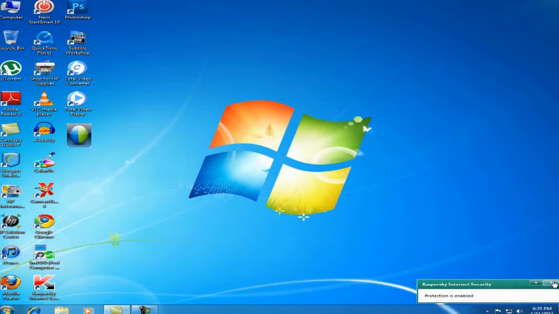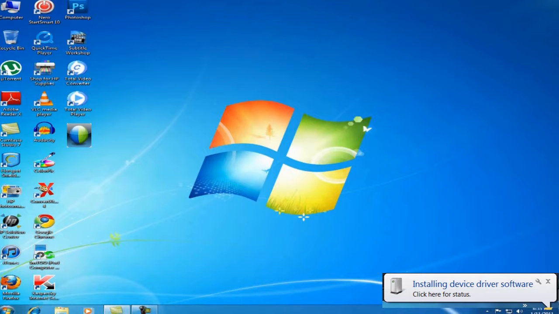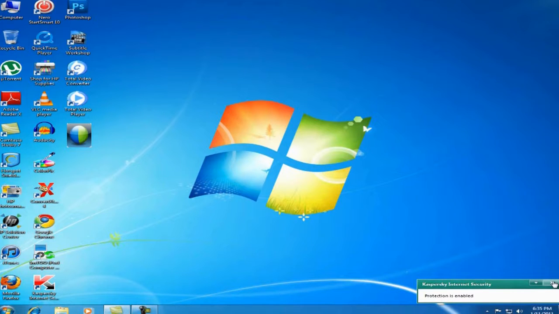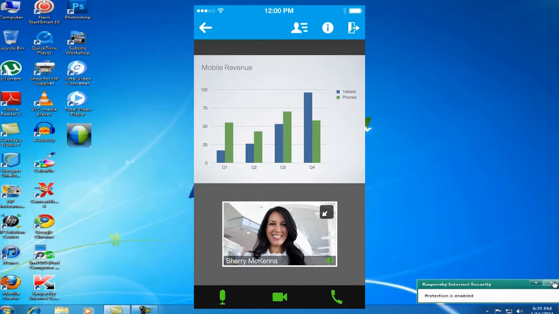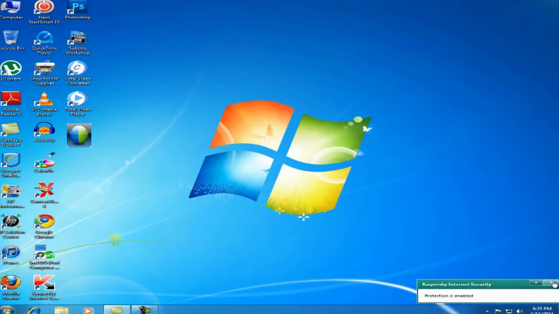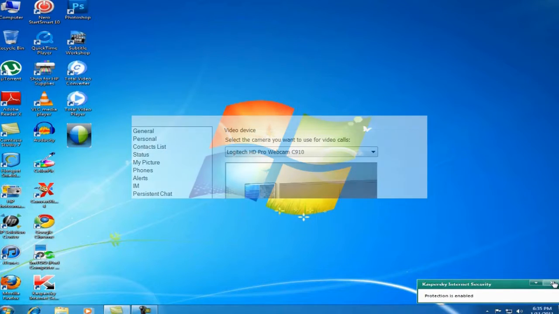Your laptop should automatically recognize the web camera and begin installing the drivers for this device. Once this process is complete, open the web conferencing app you wish to use. You are now free to continue your web conference as you would normally from your desk. If the remote participants are unable to see your video, you may need to access the Settings menu for the web conference app and ensure the web camera is selected as the default camera.